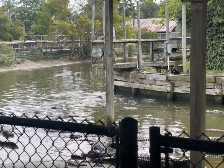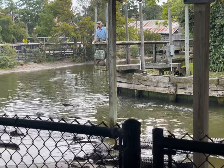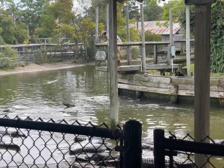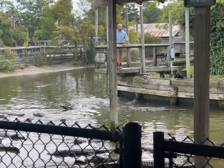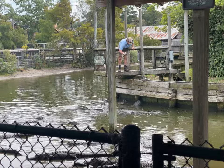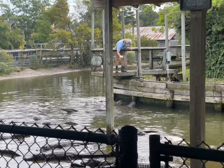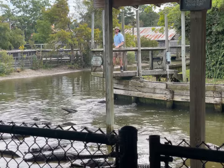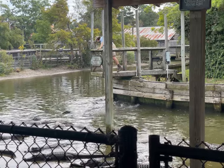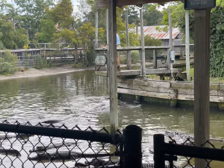In the summertime, they're usually all jumping out of the water. A lot of times, simultaneously, they might be jumping out all at the same time, and they're just very active because they have that sun, that heat to kind of build up that energy. That metabolism is going a little bit faster, so these guys are definitely starting to slow down a bit, and that's why it's important that we feed them as much as we can, especially spot feeding the smaller ones, those skinnier gators. We actually got a shipment of beef hearts not too long ago, which was good for these guys.